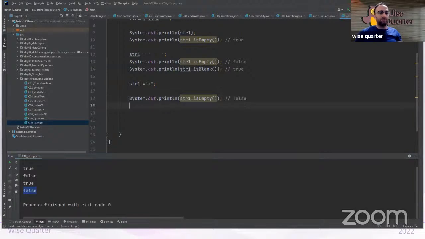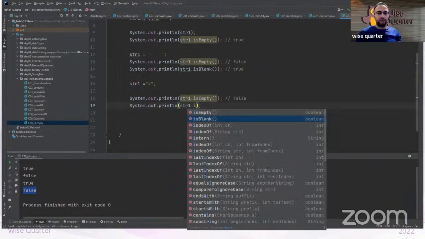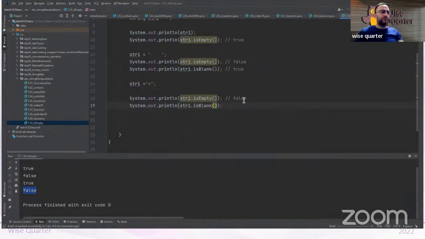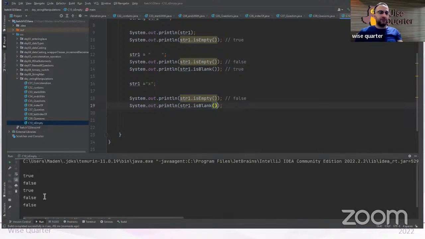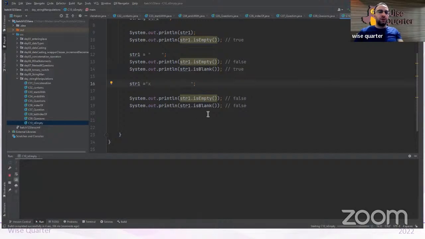Okay, isBlank. str1.isBlank(). Of course, it will also be false because it is not blank. There are other characters in it. It doesn't matter if I add spaces here, the result will not change, because isBlank is checking if there is a character other than space. The result will be false because it is not blank, as you can see.